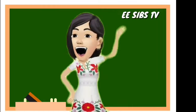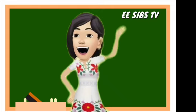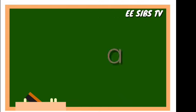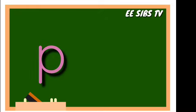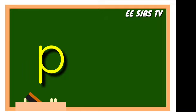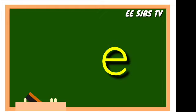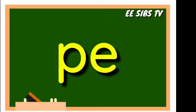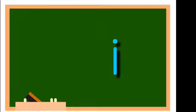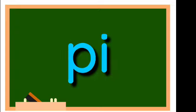Now get ready to blend the consonant P with the short vowel sounds. Let's begin! A, p, a, pa. E, p, e, pe. I, p, i, pi.